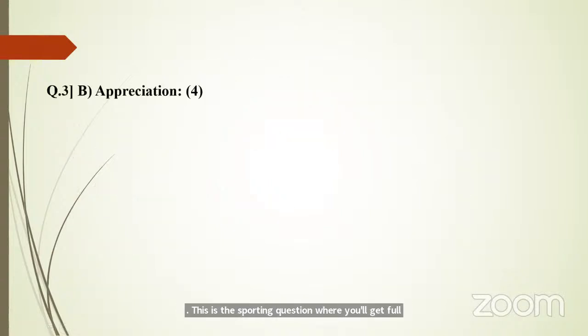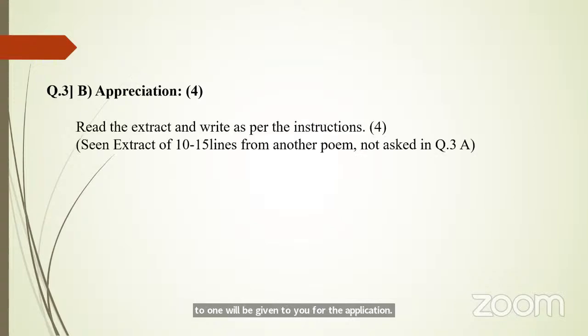Third B is for the appreciation. So out of 8, 2 poems will be given to you for the appreciation. It will come for 4 marks. So it is expected that you have to write in paragraphs, points. Maybe they'll give you points, or maybe you can refer to it. Already you have done the practice of it, or you can refer to your textbook where it is expected that you have to write in the points. For example, title, theme, poetic devices, your opinion, and all those things are given to you.